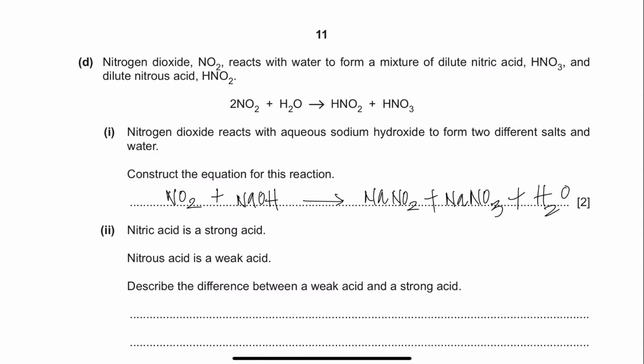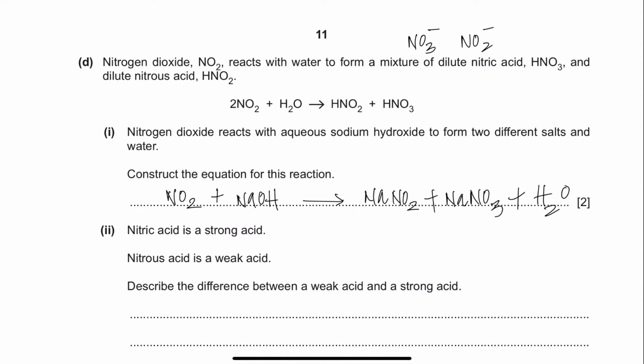See, realize, and the third thing that you'll get is H2O. Why? Because literally इसने ऊपर भी यही कहा है कि NO2 when it reacts with water it will form dilute nitric acid and dilute nitrous acid, और NO3 के ऊपर माइनस का चार्ज होता है और NO2 के ऊपर भी माइनस का चार्ज होता है. क्यों? क्योंकि देखो इधर H के साथ कुछ भी नहीं है, मतलब क्रॉस मल्टीप्लाई में this was plus this was minus, right? तो कह रहे एक HNO3 देगा, एक HNO2 देगा, right? Now it's saying कि अगर नाइट्रोजन डाइऑक्साइड reacts with aqueous sodium hydroxide, it will make 2 different salts. तो एक सॉल्ट NO2 के साथ बनेगा, एक सॉल्ट NO3 के साथ बनेगा, और obviously the third thing is water, right? So you realize these things, ये छोटी छोटी चीजें होती हैं that you need to realize.